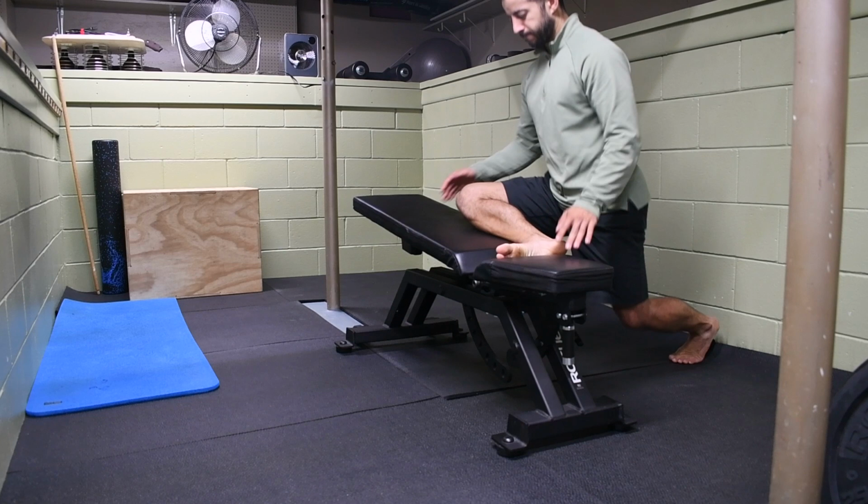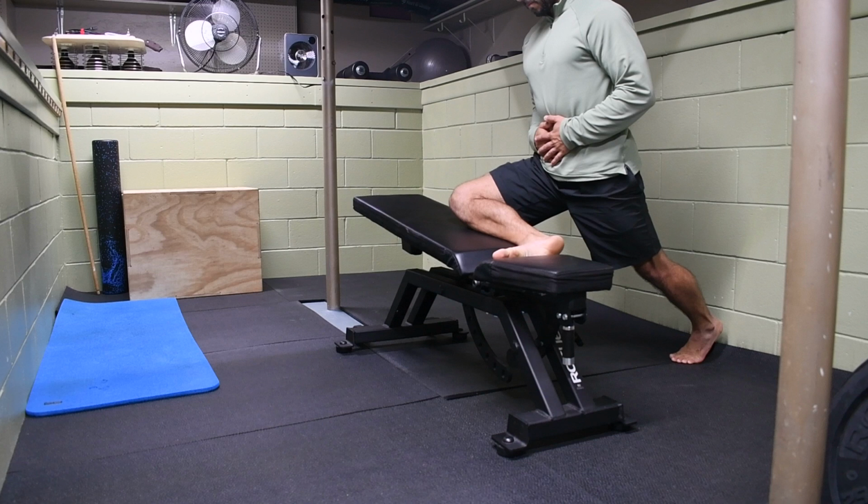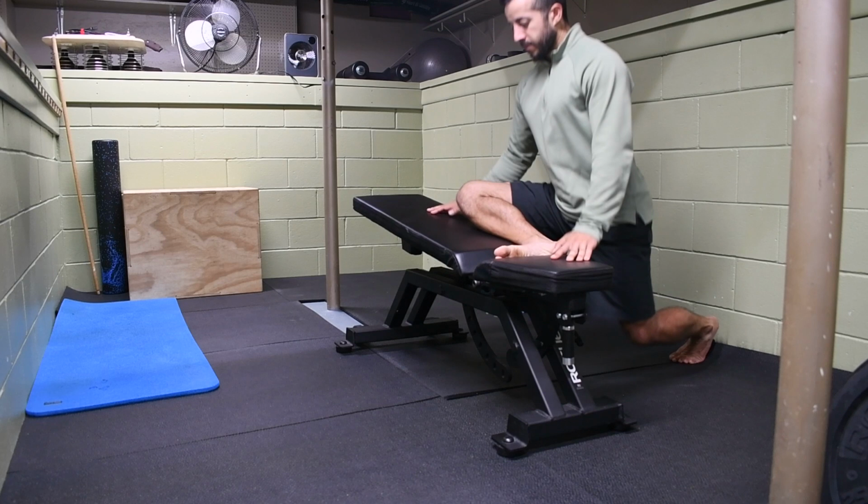But the whole point here is that I'm actively engaging the musculature and then going into a passive position, allowing myself to get deeper and deeper into that external rotation each time. Nice thing about an armchair or a couch is that you can also assist yourself with the arms on the arms of the armchair as you're working. So that can be helpful as well.